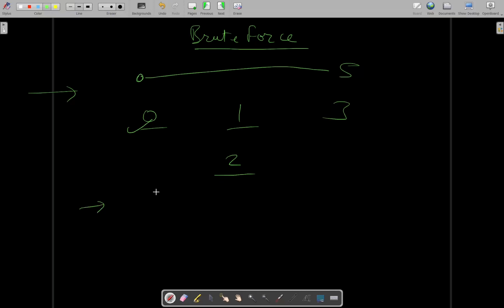So for each tap there will be 2 options. Let me quickly change the color. For each tap, 2 options will be there.